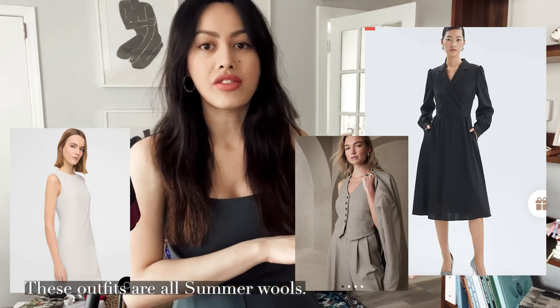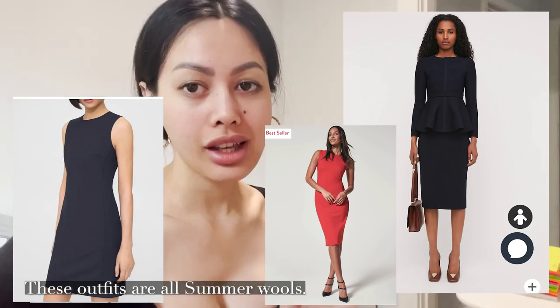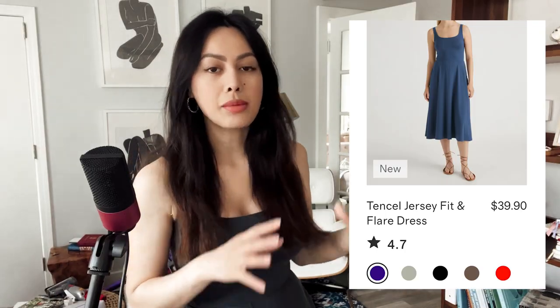If you need to wear a jacket — say you're in an air-conditioned office with a white-collar nine-to-five job — wear a jacket over your shirt, because it may be inappropriate to wear just your shirt. But if it's dead hot, remove your jacket. Do not let anyone stop you. It's perfectly fine.